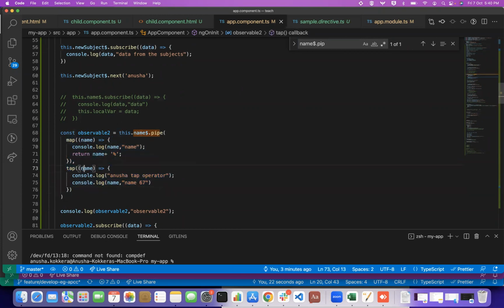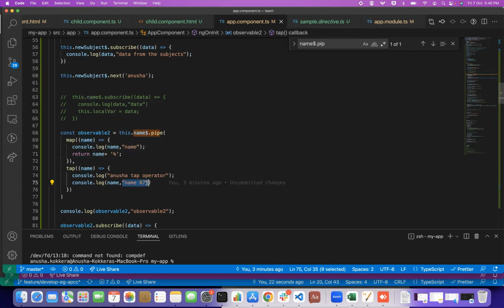Here, what will be the name value? What will be the name value in the tap here? The previous one, sorry?